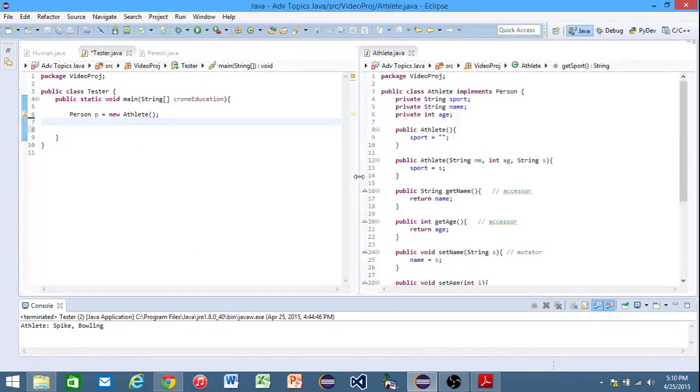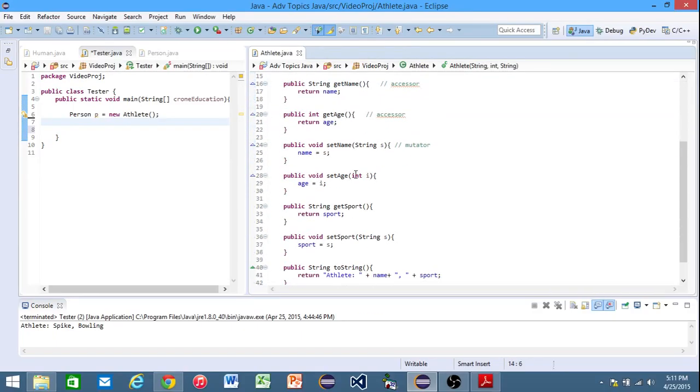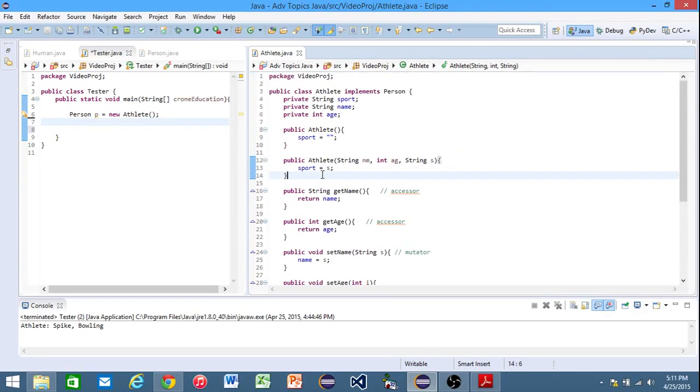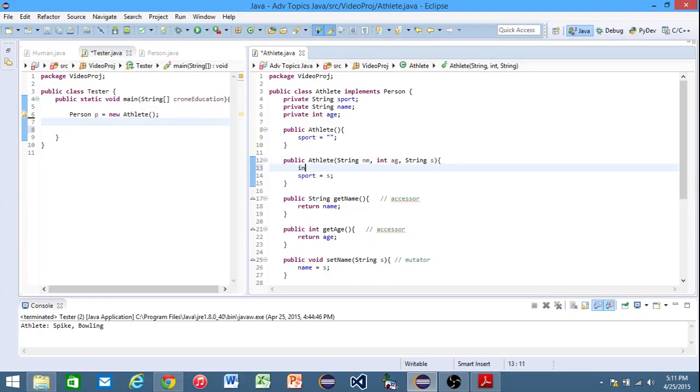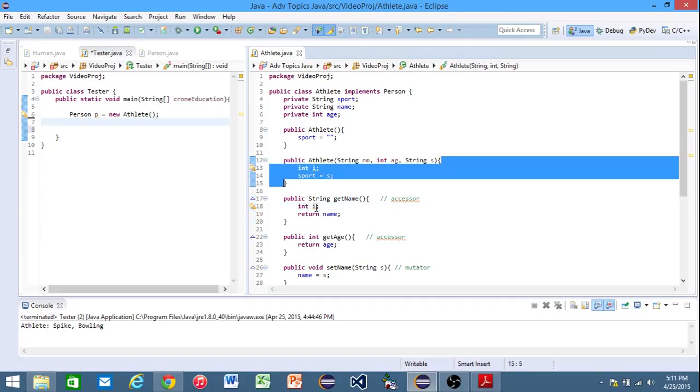Now to finish out classes, I'd like to briefly talk about variables. These variables at the top are considered global instance variables, which means they're instances of the class. They are created when an object of this type is instantiated, and they can be used inside any single method in this class. Notice that I've used age and name in many different methods with no problem. Now, a local variable is a variable that's declared inside of a method. So if I created an int i right here, that's perfectly fine. That's a local variable to that method. I could also create an int i down here with no problem. So that's a local variable that only exists within these brackets.